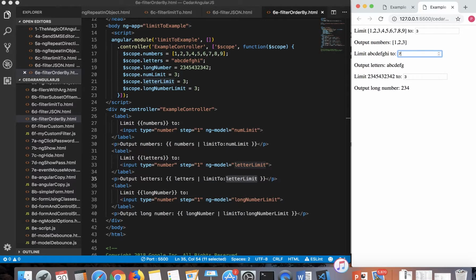And this is also two-way data binding. The user is changing the value, and the value of the letterLimit is changing in your JavaScript. If that is happening in your controller, that is what is two-way data binding. If you change the value here, suppose I change the value to 4, it immediately reflects here. As soon as I save it, it shows up here. So that is from the server to the client, and if I change it from here, it is from the client to the server. Similarly, you can go ahead and understand how the longNumber limit works.